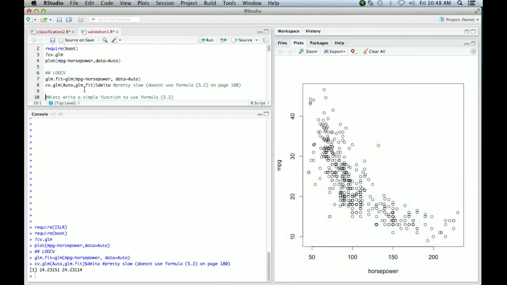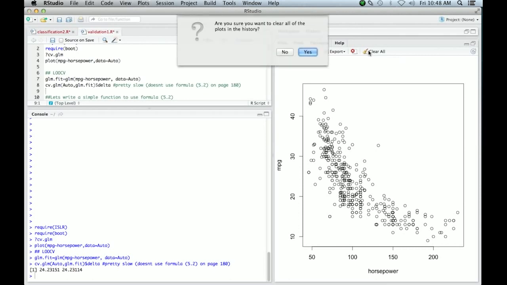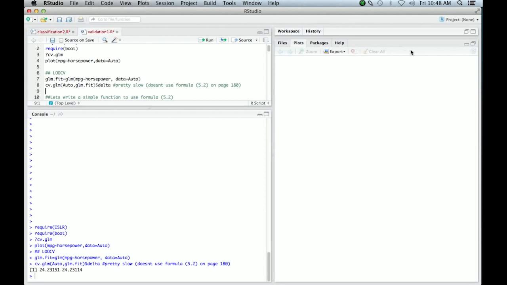Now, the thing is, for leave one out cross-validation and for linear models, this function doesn't exploit the nice simple formula we saw in the chapter. So let me just remind you what that nice simple formula is. And it goes as follows. We want the squared error for each observation, y_i minus y hat_i with the ith observation left out, so this is what we'd like to compute. And we call that the leave one out sum of squared errors.